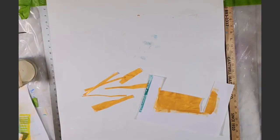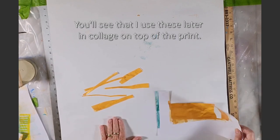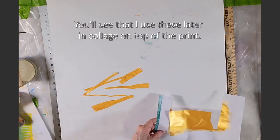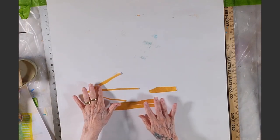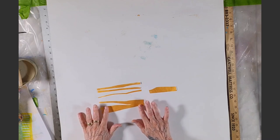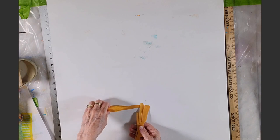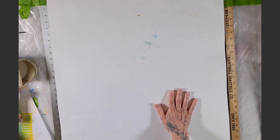Okay, I'm back, and one of the things I wanted to show you before I pull the print is I was offloading my gold metallic paint onto a piece of copy paper, and I just want to show you that sometimes I cut that and I make collage pieces that are made from that gold metallic paint on the paper, and they do quite well. So just an idea there for you if you do mixed media collage and you want to add a few metallic elements to your collage. Okay, here we go.